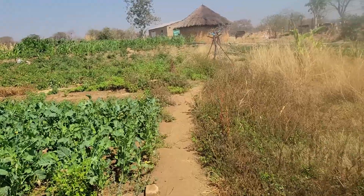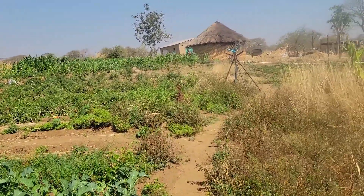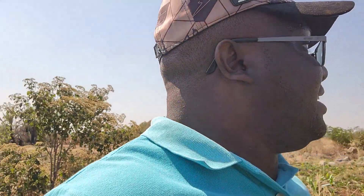This is the process we are currently using for the day-to-day running of that one hectare. The pump is the one thing we may need to rethink — I believe it is consuming too much fuel. For now, I do have the generator but I do not have the pump yet, so that is something I need to work on in the near future.